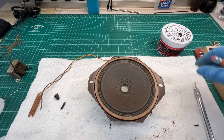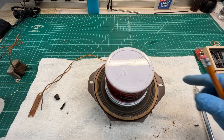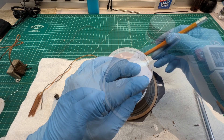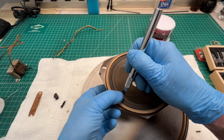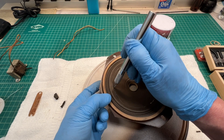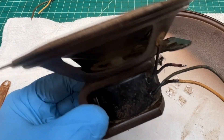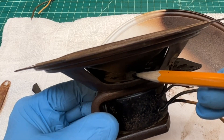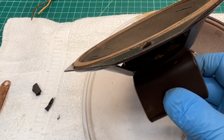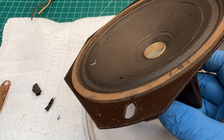I was looking for something I could use as a guide. I'm just eyeballing this — it won't be perfectly centered and I'll have to do some trimming, but I'm going to trace around the outside edge. Here's where the cone is already broken and cracked. This cone is extremely fragile; I'm not sure this is going to work. I've got two fasteners holding the old-fashioned spider in place. Let's see if I can break those loose and then lift the spider and voice coil with the remaining center section of the cone out from the frame.